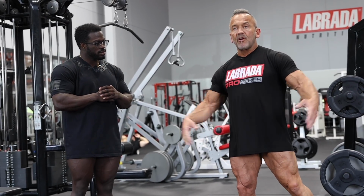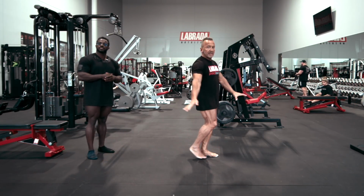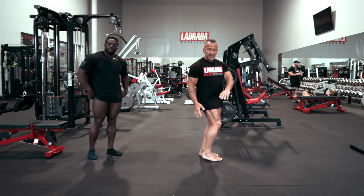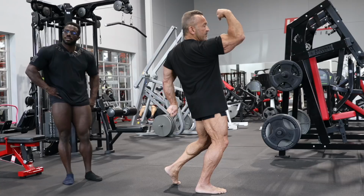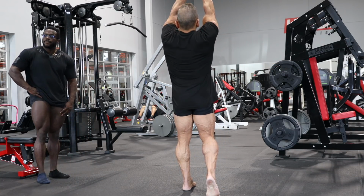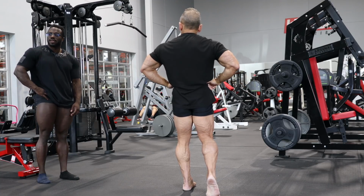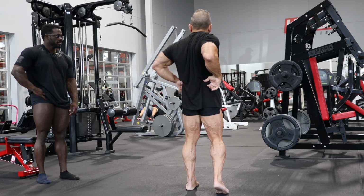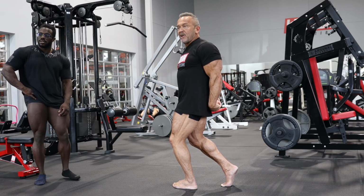So from the front, a front double bicep might go into a side chest shot. And then a side chest shot might go into a 3/4 back shot, which might then go into shots from the back. Now from here, you can always spin around this way, do a side pose, and now you've got your side tricep.